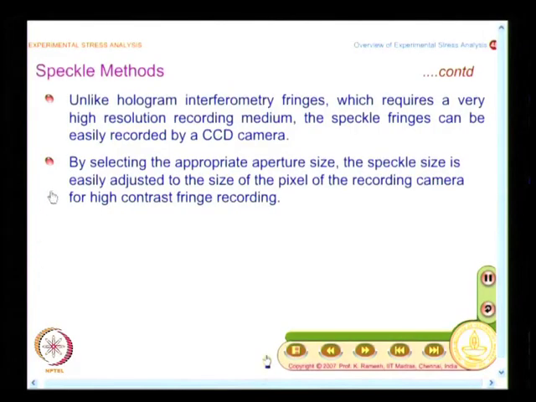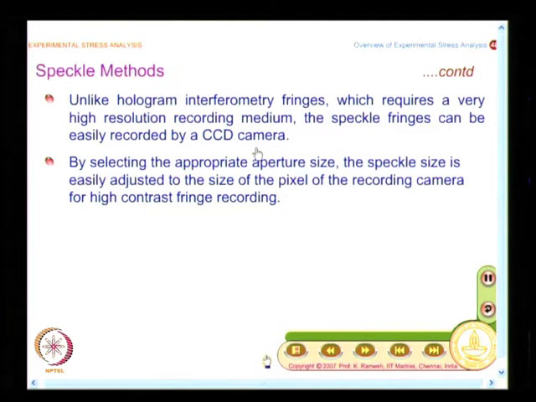Now, what we will do is go and see what are the speckle methods that we can think of and what are its key features different from hologram interferometry. The first thing is, unlike hologram interferometry, which requires a very high resolution recording medium, the speckle fringes can be easily recorded by a CCD camera. It is a lot simpler, but here also you need a good camera.